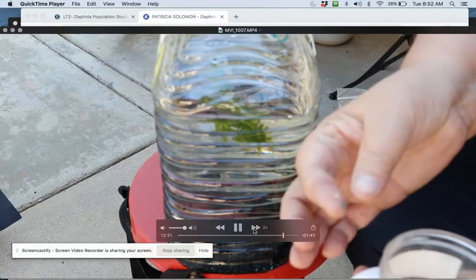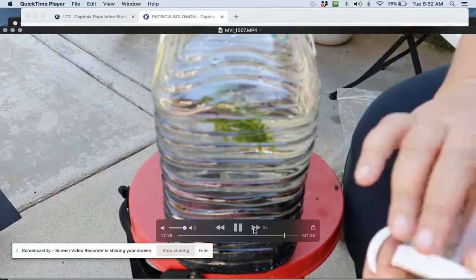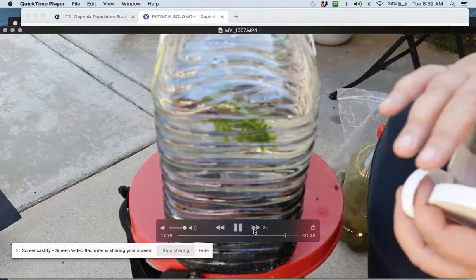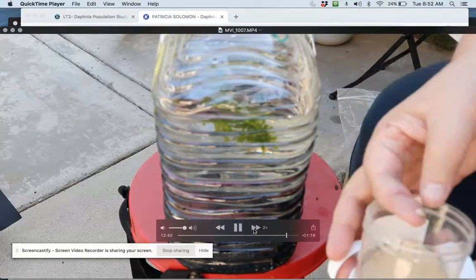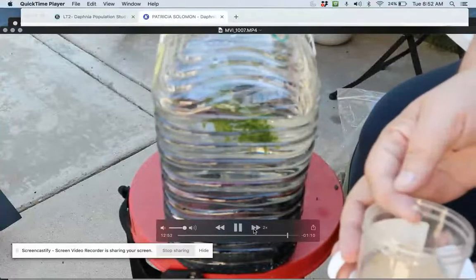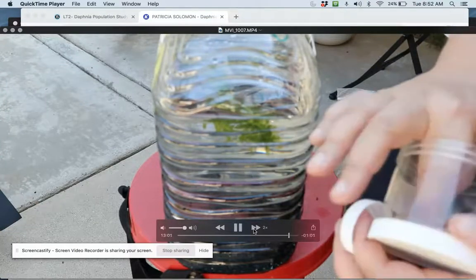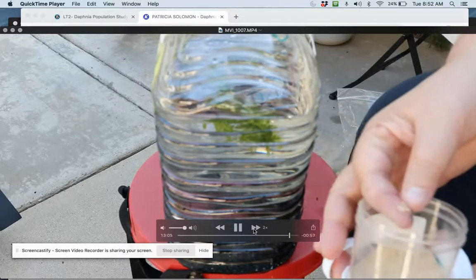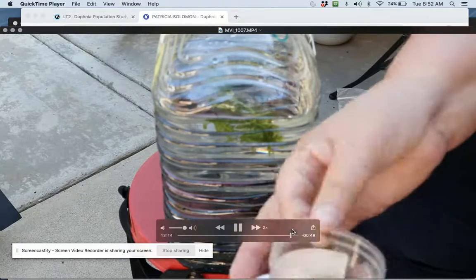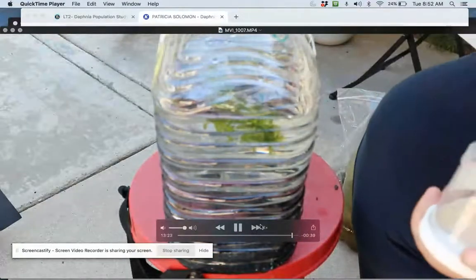And then in the experimental bottle, I would do twice that. The whole point of this experiment is to feed them different amounts to see which one is able to increase the population the fastest, or to see how it impacts the population. So we're going to look at population growth as a result of the amount of food. That's the whole point of this part of the experiment.